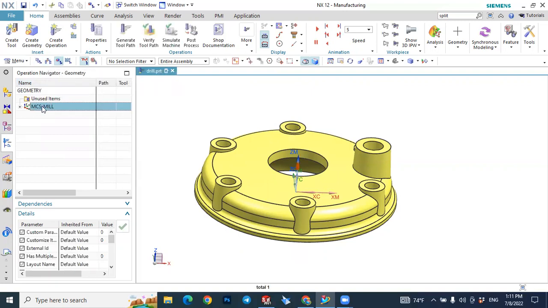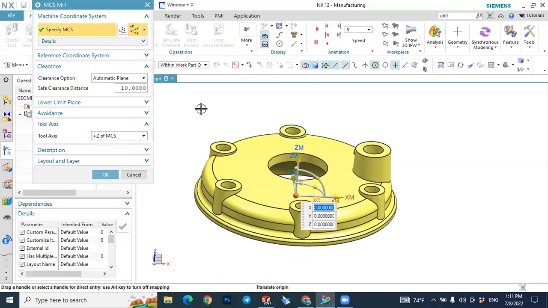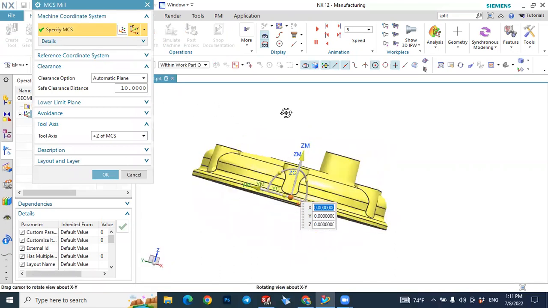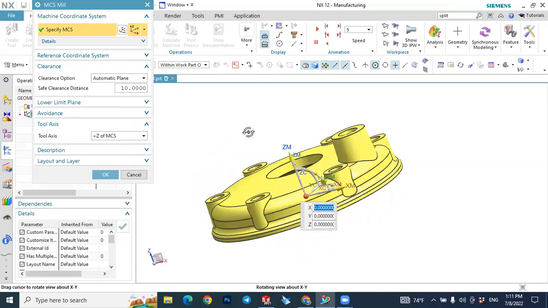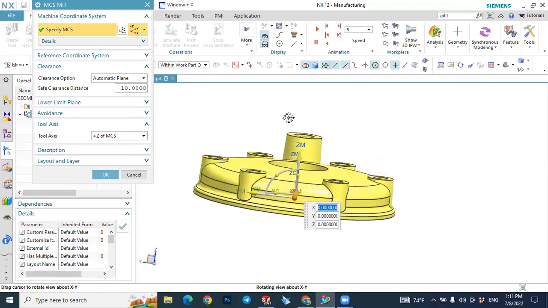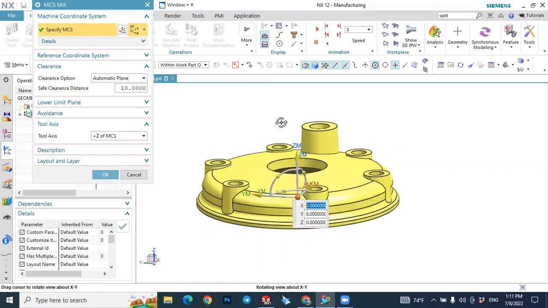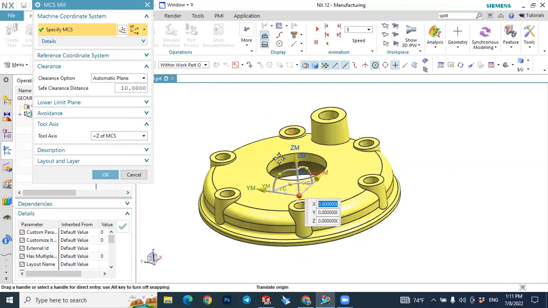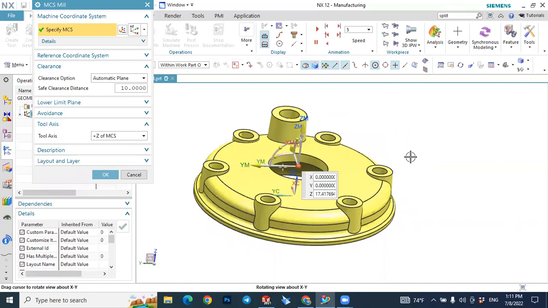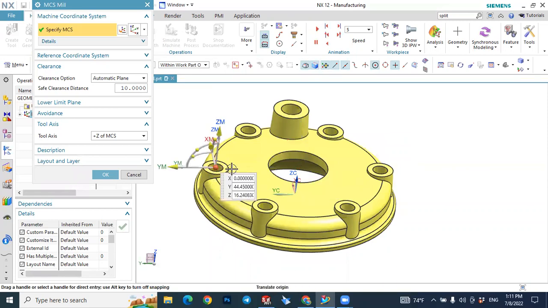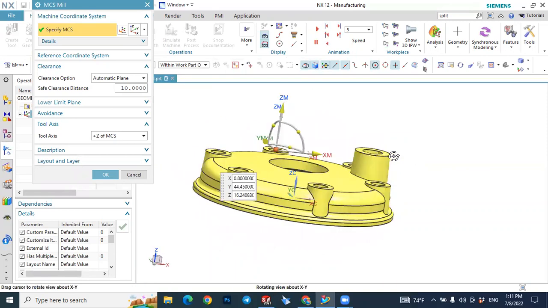From the geometry view just double click this coordinate system to define the 0 point of the workpiece. If you double click this one, you see the dynamic coordinate system appear along the x, y, and z axes. So dynamically you can define any point, just clicking the 0 point to define the 0 point.